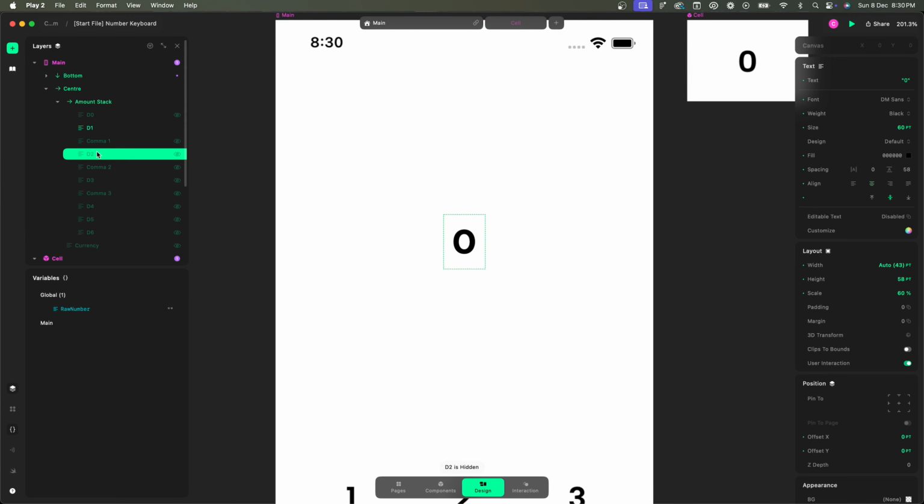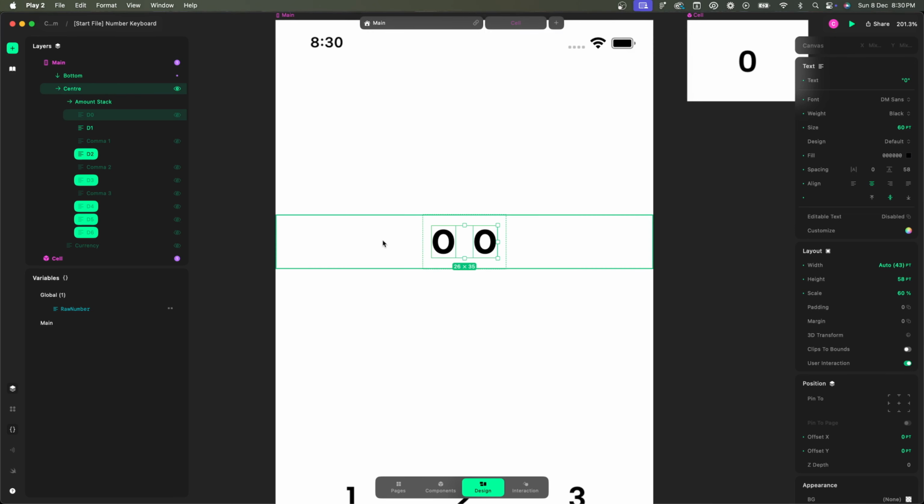So I'm going to select all of these items as well, which is D2, D3, D4, D5, D6, and also set the scale of that to be 60%, right? So if I turn this on, it starts at 60, doesn't start at 0. For me, that just looks much better than animating from 0, all right? So this is how it's going to be. So let's go ahead and do this.